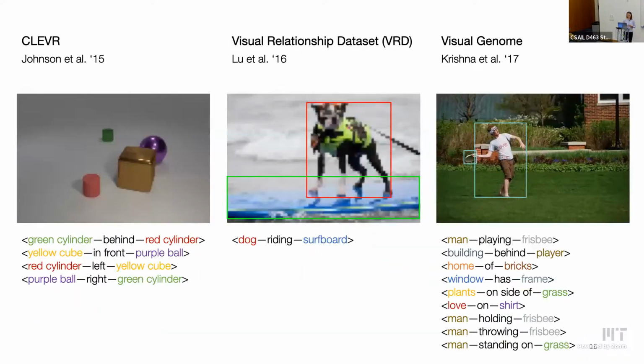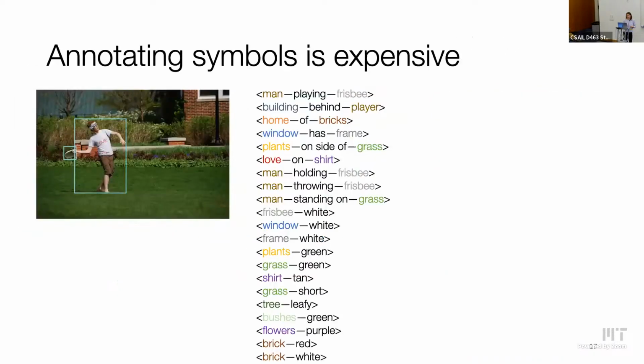And so there is a name for this in computer vision. It's called visual relationship detection or scene graph generation. So here are some works that are dealing with this kind of problem. And so basically the vision community has worked on this problem of detecting these symbolic states. And the common approach is to collect a large database of images and then have Mechanical Turk workers, for example, manually label whatever predicates they can think of in this particular image here, for example. And then you train a neural network classifier to basically predict them from images.